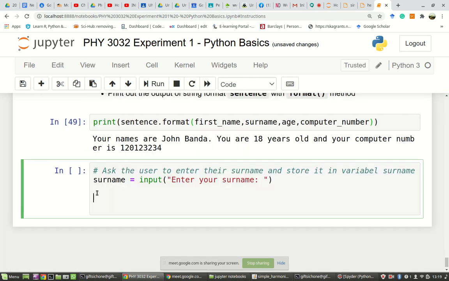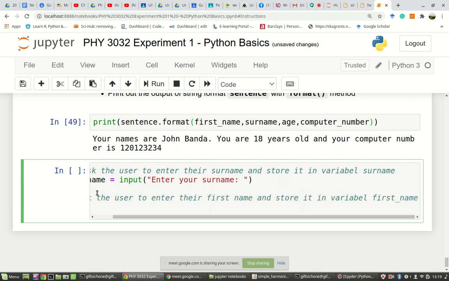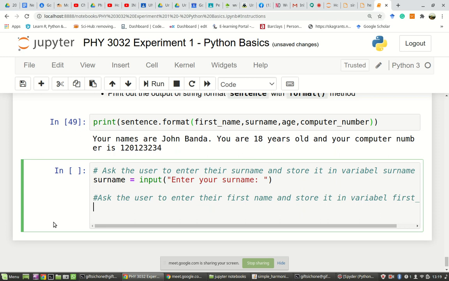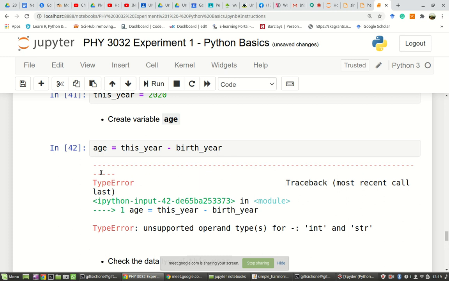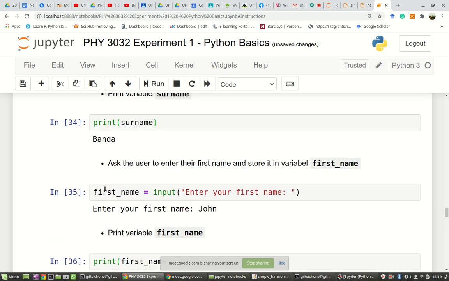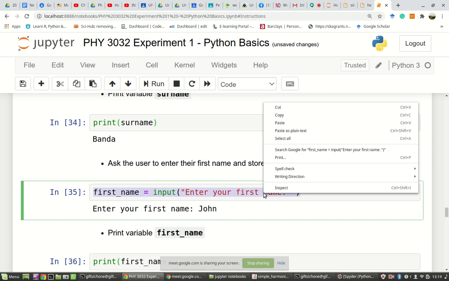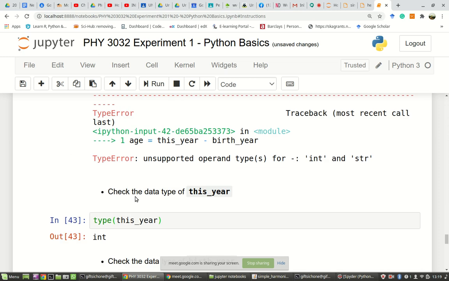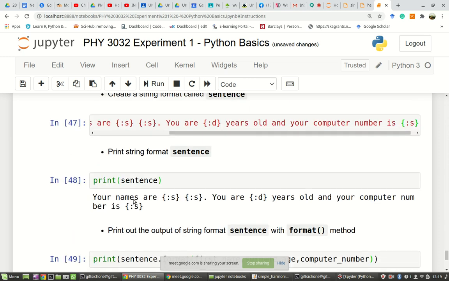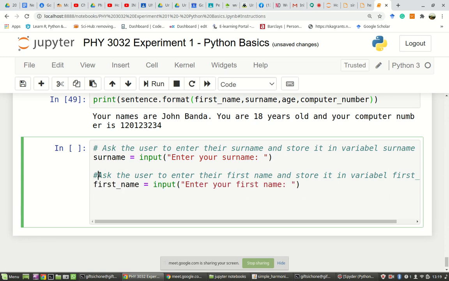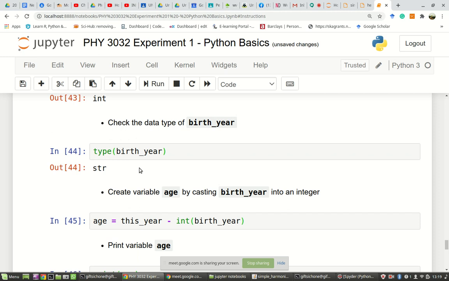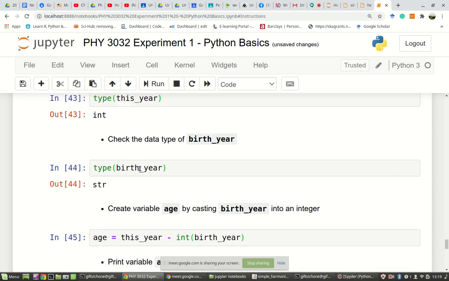Then this one, we'll copy it. There. Then next, ask the user to enter their birth year.